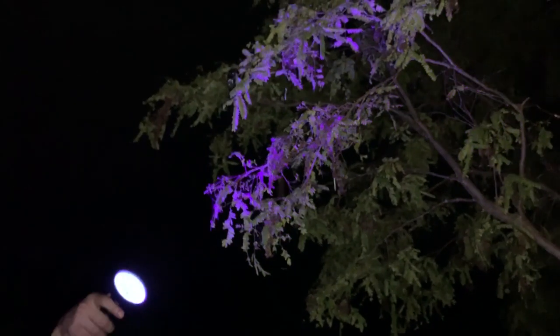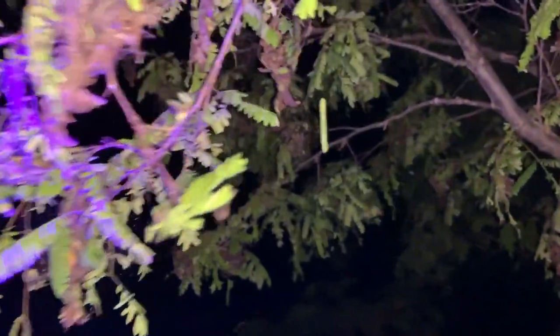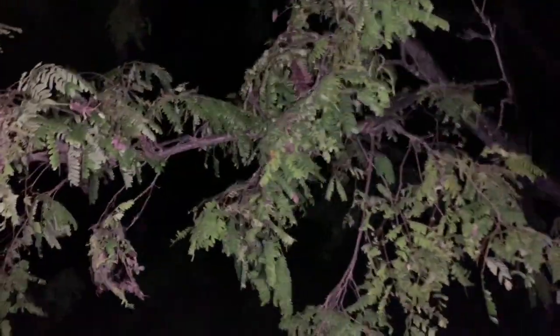This is a tamarind tree. What'd you guys find? So there's two geometrid larvae hanging off of it. Oh, yeah, look at that. Little geos. Cool. Here's one down here. Oh, my. There's even more up there. That actually might be a butterfly. Let's see. Oh, no. Geometrid. It's a geo. Is it? Yeah, it's a geo. Boy, they look pretty. Yeah, it's a geo. Pretty similar to that large orange sulfur caterpillar.